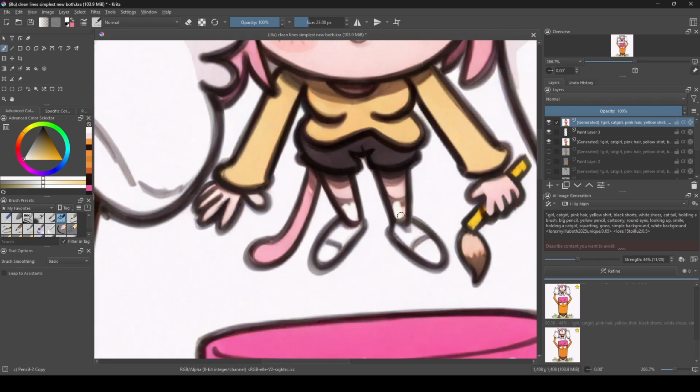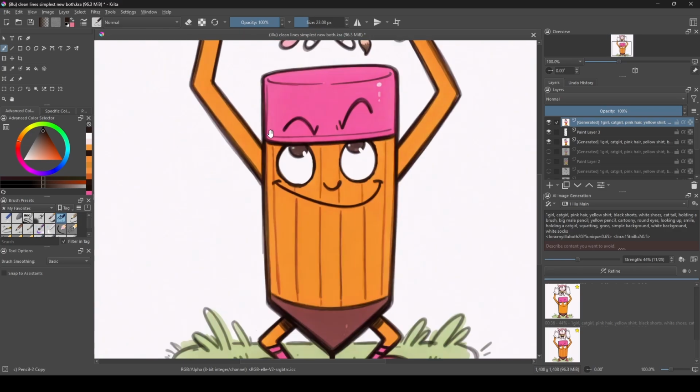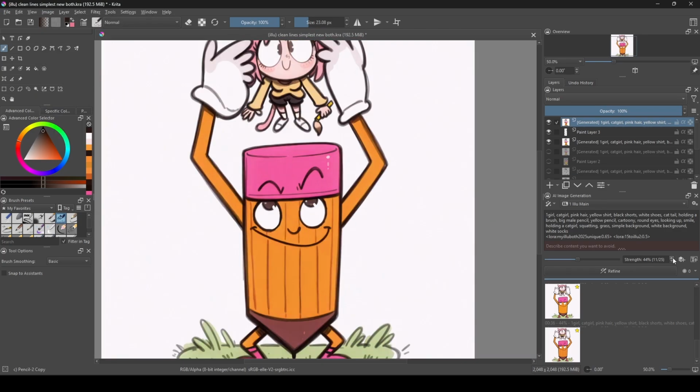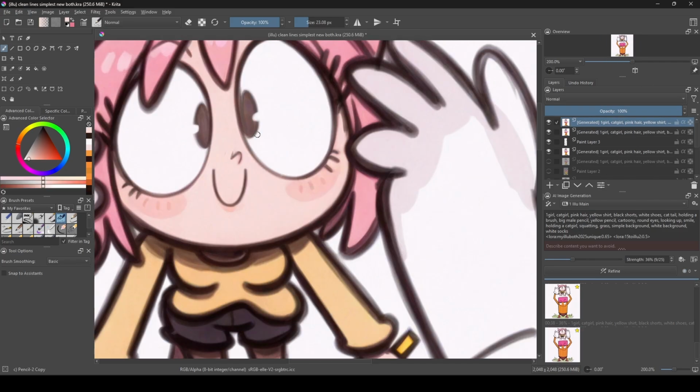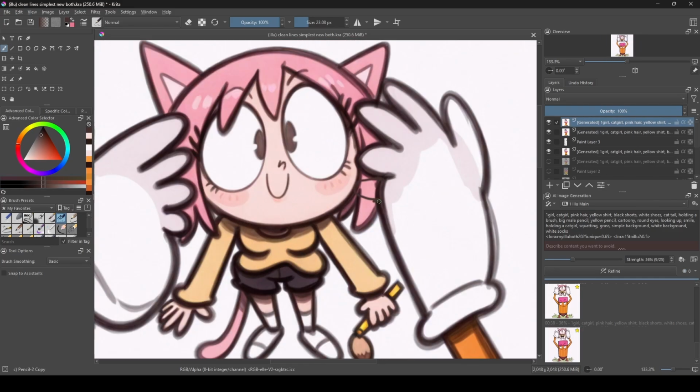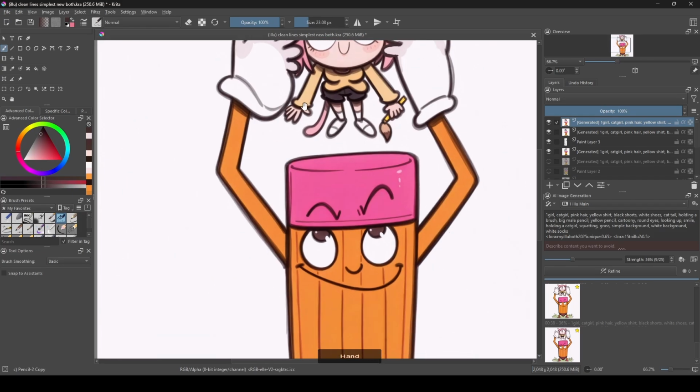Then some very minor tweaks to the socks and brush. All overall details looked okay at this point, so I resized it to 2048 by 2048 and did a refine pass to start tweaking the smaller details. Minor nose tweak, and I finally added a missing finger to the right hand, though they honestly should be properly redrawn and fixed. However, this also shows that you can change whatever you want, as much as you want.